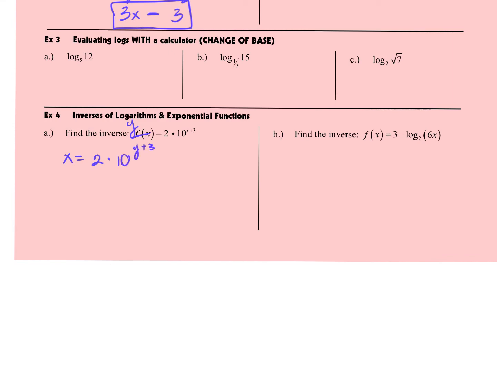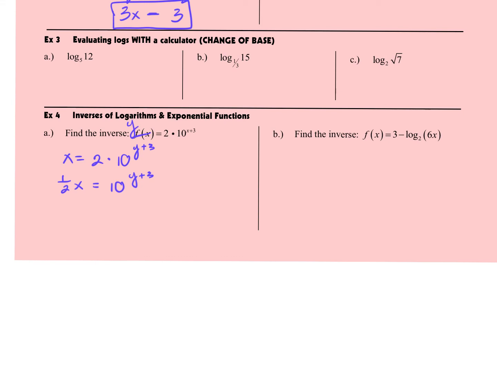Now, to convert this to its logarithmic form, because it's in an exponential, my new equation is going to be a log. I first need to get rid of the 2 on the right-hand side, so I'm going to write this as 1/2 x. There's a temptation to write this as x over 2, but don't do it, because it's going to confuse us on some things later.